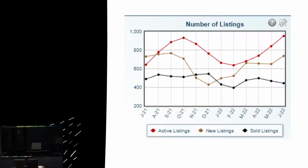Okay, now we're gonna get local. You can tell because my graphs are not near as pretty. Number of listings. As of June, last month, remember I pointed out, this is interesting. Red is our active listings. Black is our listings sold, right? And the new listings coming on, and you start to see the spread. Last month I pointed it out, and I said we gotta keep an eye on this and see if it continues this month and spreads even more. More listings coming on, less sales. You'll see how a lot of listings actually jumped onto the market. New listings came in and are heading up in that direction as well.